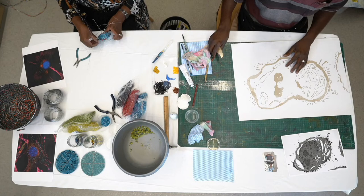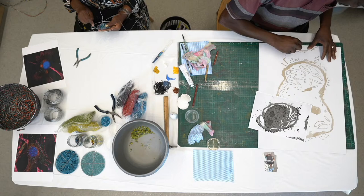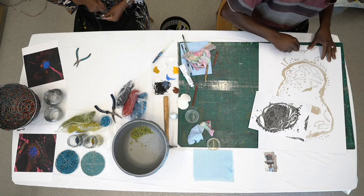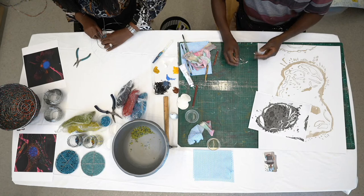So my family has played a very great deal in my art career, as it were, because without them, we will not survive. So every time I look up to them when I'm painting to help me choose the colors, and sometimes we argue. I'm looking at yellow, or I'm thinking it's yellow, but they say it's green. I'm looking at brown, and then they say it's red. So they always help me with my palette, my colors.